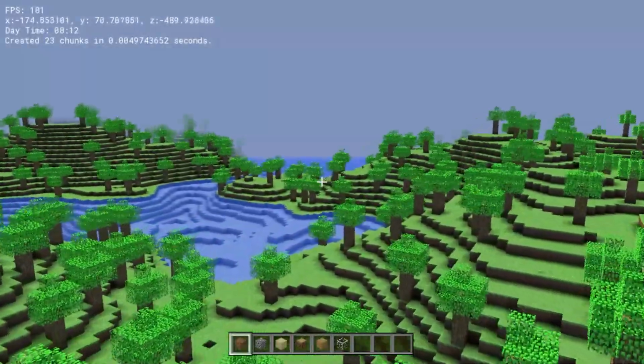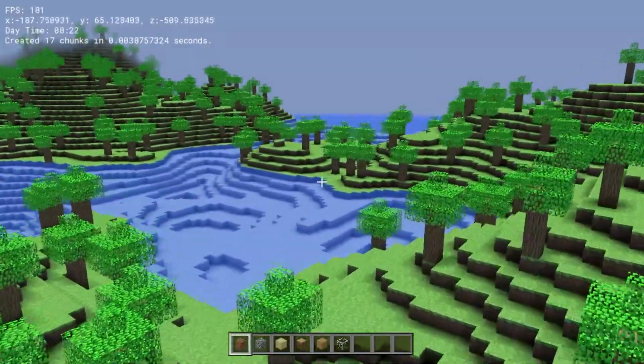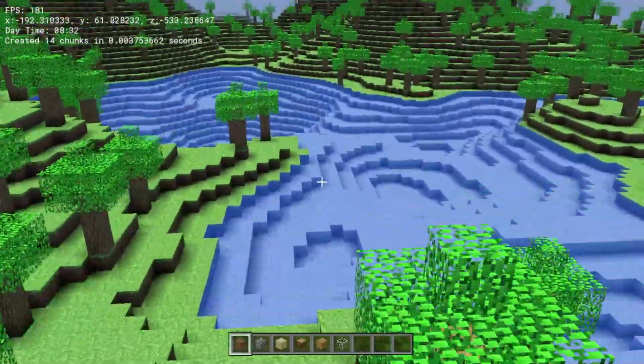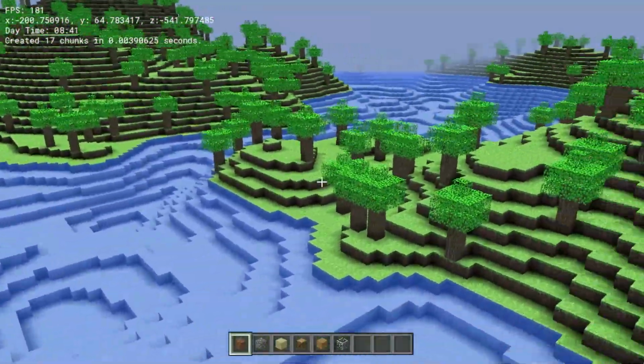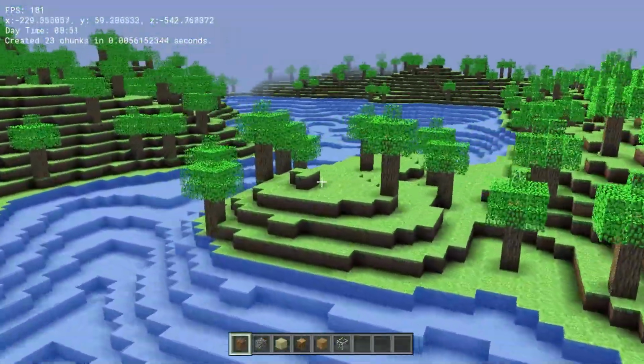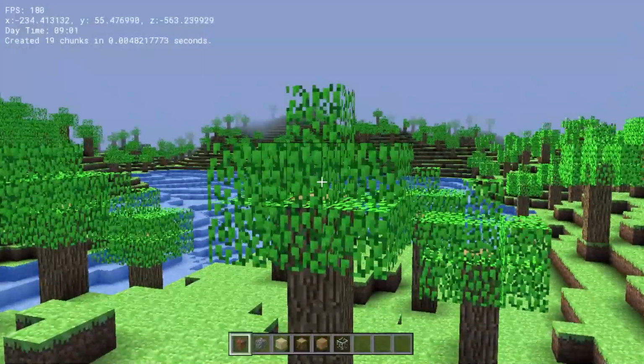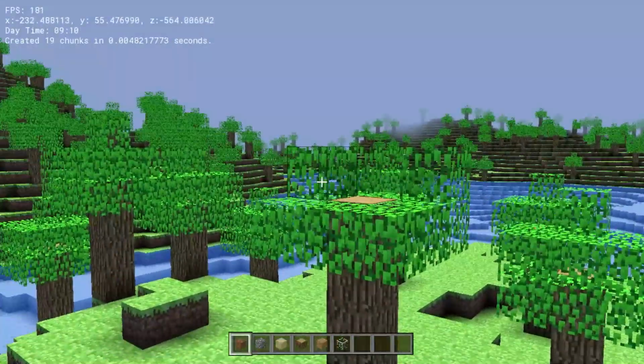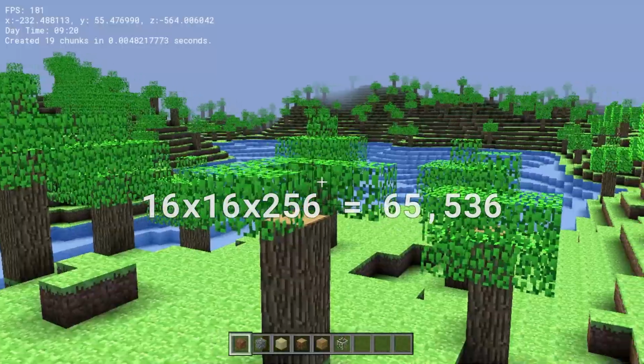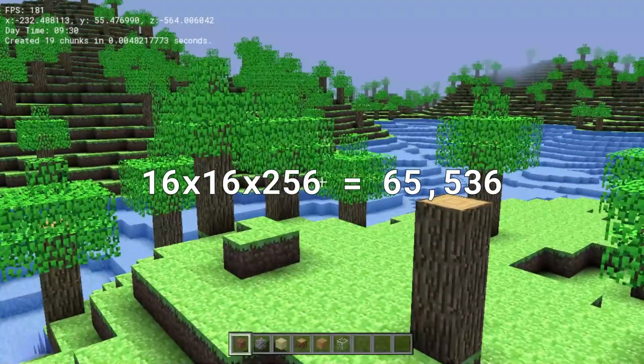When it comes to world organization, Minecraft splits the world in chunks of 16 by 16 voxels in width and breadth, and 256 voxels in height. That is actually a lot of voxels. It's about 65,000 per chunk.